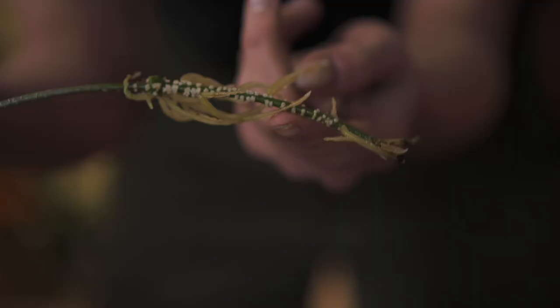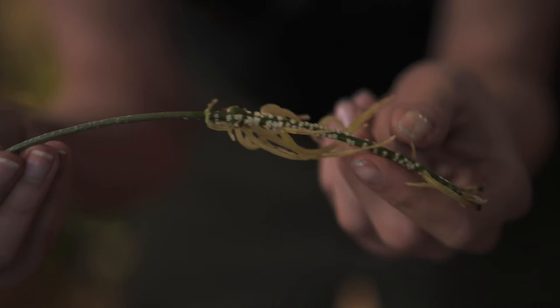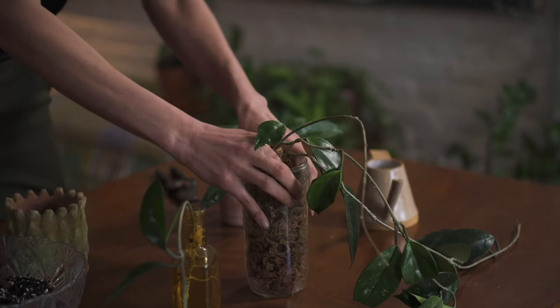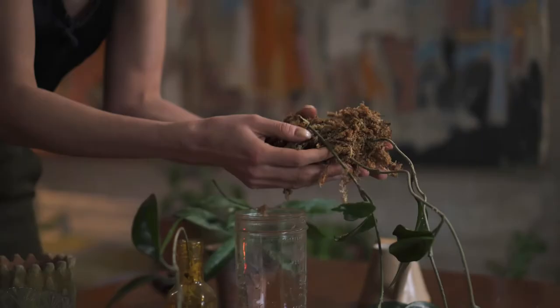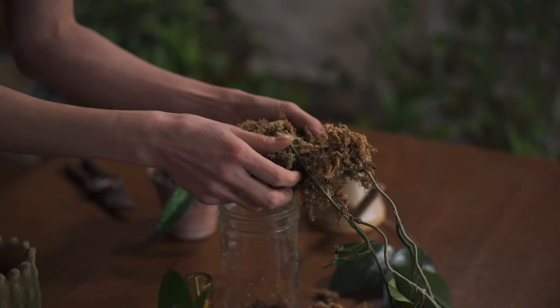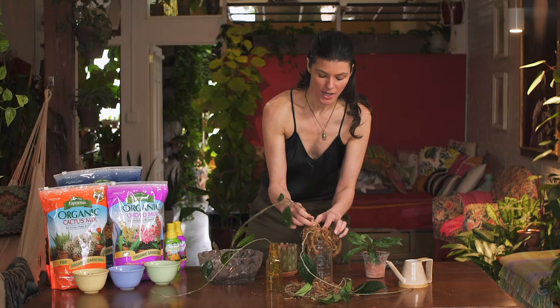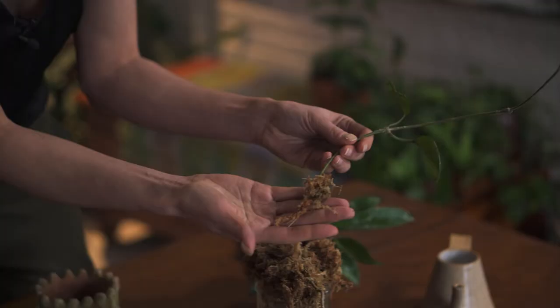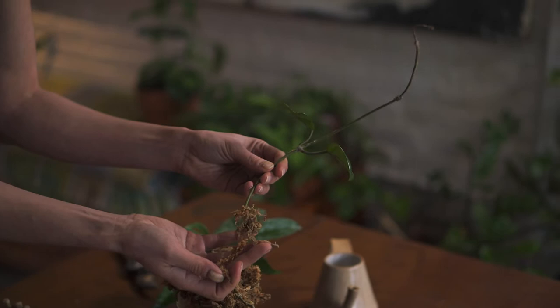You can see that I put some cuttings in water propagation, and all these little nodes on the stem started to root up — that's a very strongly rooted plant. I could propagate it into a soil substrate pretty readily. Here's one I'll pull out of sphagnum — it's really rooted in there. You can see those roots look pretty good too. In this case, this Hoya with its nice thick, meaty stem rooted a lot quicker in water, but ones that root in sphagnum have an easier time transitioning into the soil substrate.